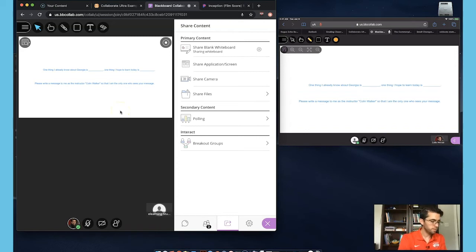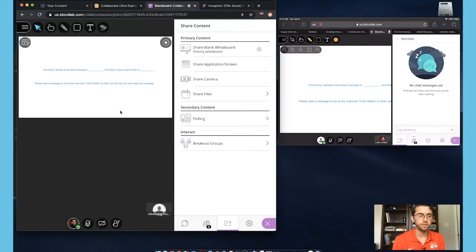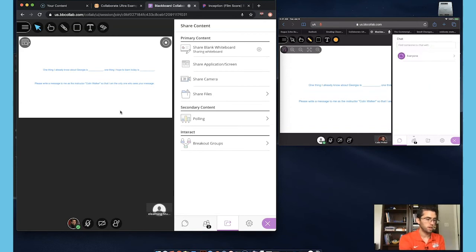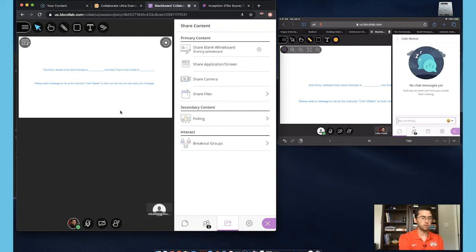So if I'm on the student side now, remember that's going to be on the right hand side of the screen, I'm going to go to the chat function over here. And I'm going to type in Colin Walker. This way they know that this message is only going to me. One thing I already know about Georgia is, let's see, it's really hot during the summer.